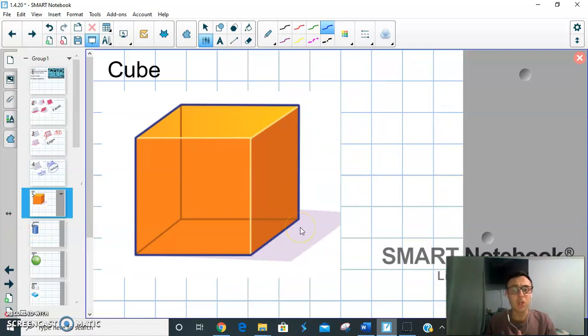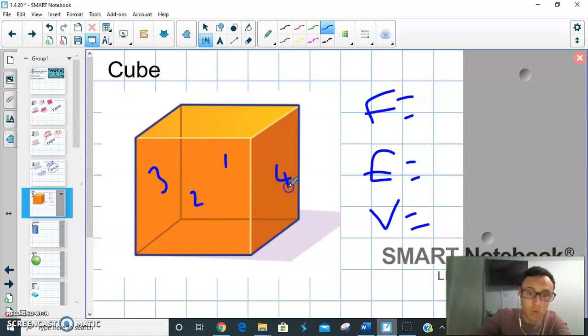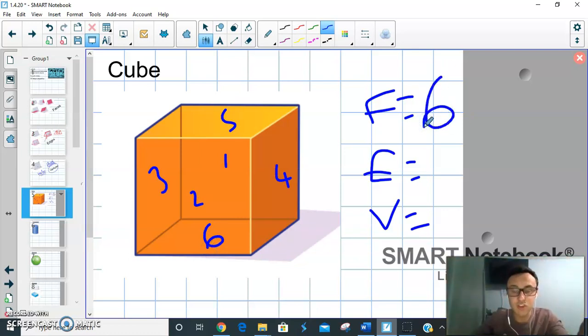Okay, looking here then, we've got a cube. Obviously you know a cube is made up of lots of squares. The squares, the 2D part, put the squares together, you end up with a cube which is three-dimensional, 3D, so you can physically hold it in your hand, and you'll notice some cubes in your household. Well, I want to know how many faces, how many edges, and how many vertices does it have. Well, let's do faces first, and I'll actually number them. So we've got one at the back, one at the front, 3, 4, 5, and the bottom one 6. Okay, so we've got 6 faces there, and you can rotate it around obviously as you do it.